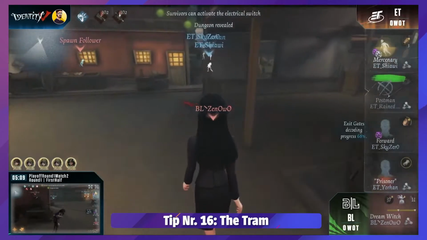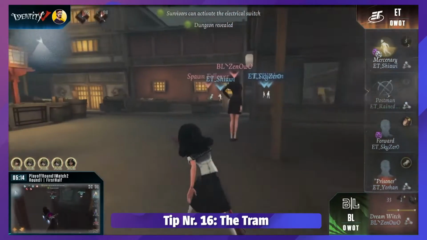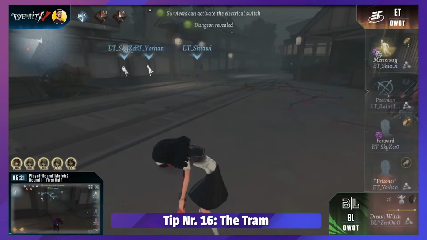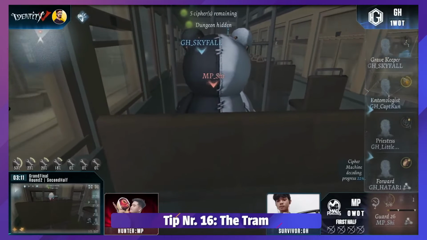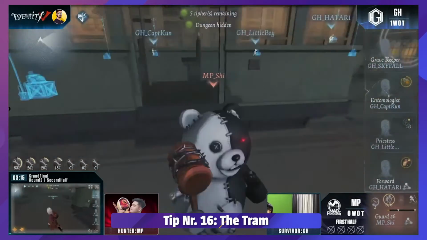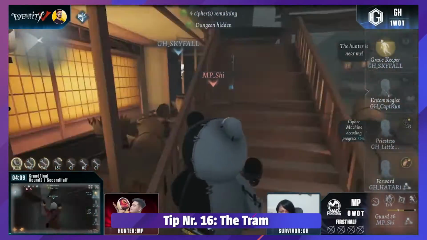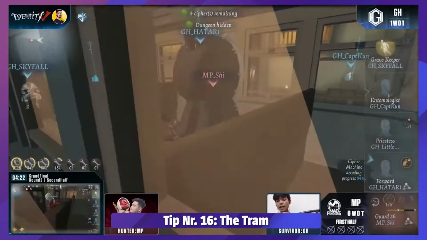Tip number 16. Be aware of the tram. You don't want to take a tram hit on the Ever-Sleeping Town, ever, because that will stun you for 5 seconds, which can give the hunter enough time to bring you down or the survivors enough time to escape. But also keep in mind that by utilizing the tram as survivor, you can buy a lot of time, forcing the hunter to either join the ride, follow the tram, or change targets. Here in this clip we can see that the Gravekeeper is buying a lot of time by just utilizing the tram twice during his kite.